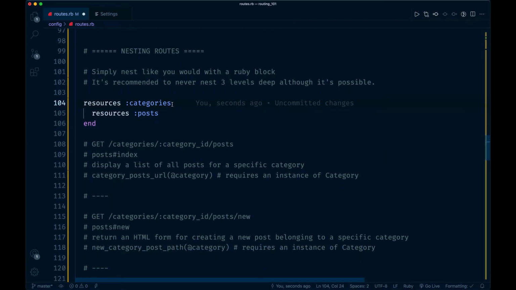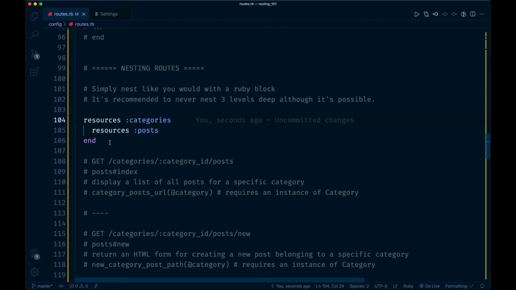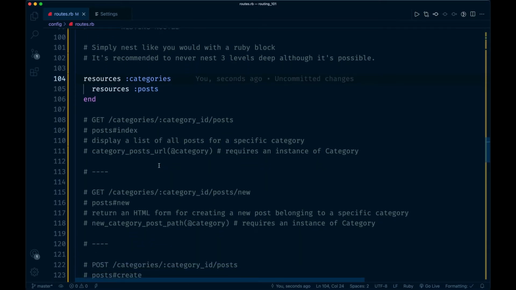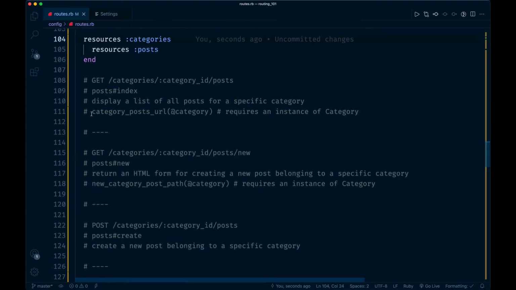There is such a thing as shallow nesting. I don't have that really here. It's in the docs. Basically, you can nest, but then it regroups things and creates a shorter URL as a result. Check the docs more for that. But in essence, this is the routing paths and structure this creates. So if you do nest, you get these blocks.